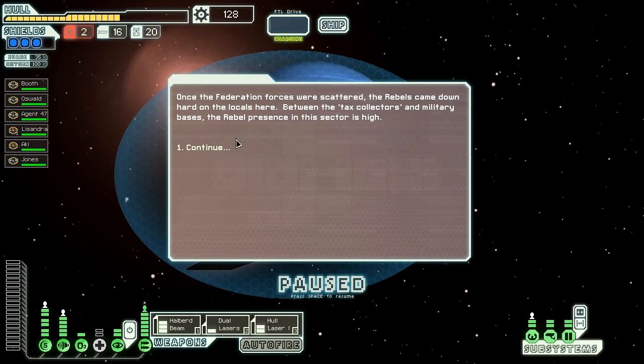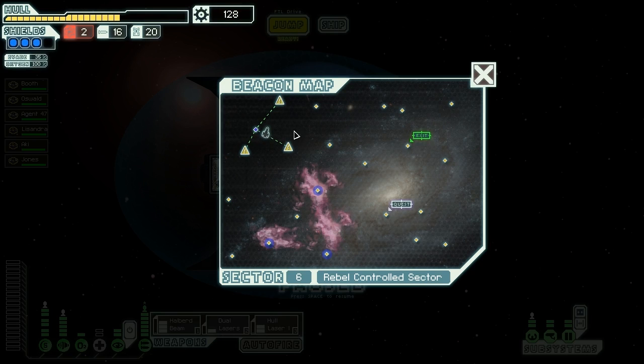What is over here? Once the Federation forces were scattered, the rebels came down hard on the locals here. Between the tax collectors and the military bases, the rebel presence in this sector is high. We only have 2 jumps to get to a store. I'm going to jump here because it has the best opportunity, giving us 3 possible places.